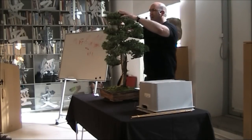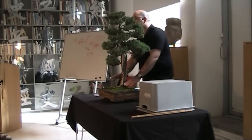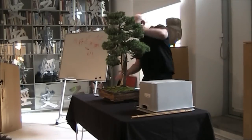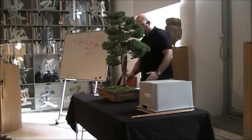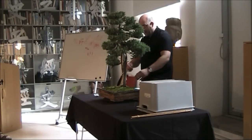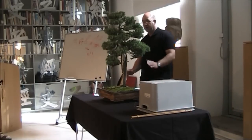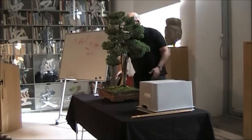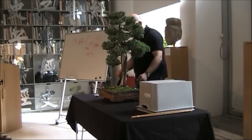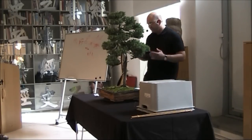We have an old tree here, and we have a nice looking old pot. We need the surface soil to look equally as old. It'd be wrong to have new soil because you've got old, and then it would look incongruous. It wouldn't work. So the surface soil also needs to look old. So lichens, unusual mosses, all things like that to make it look as natural and as old as possible. Whereas with a deciduous tree, the soil would look newer. It would just be maybe plain, healthy green moss. No dead moss, no lichens, not as ancient looking.